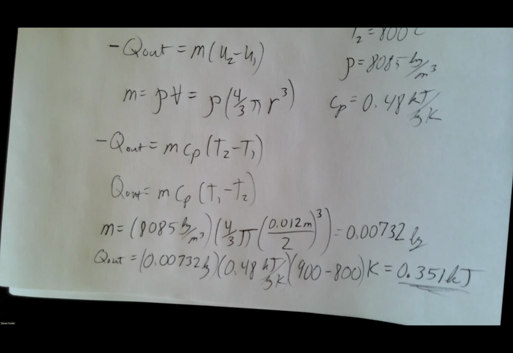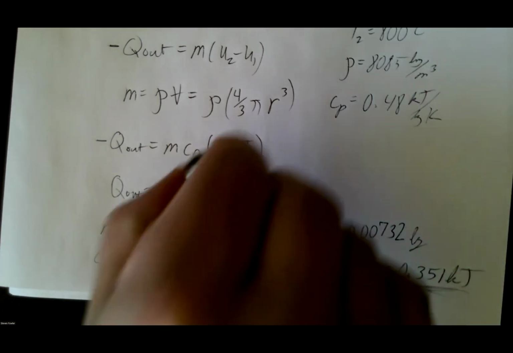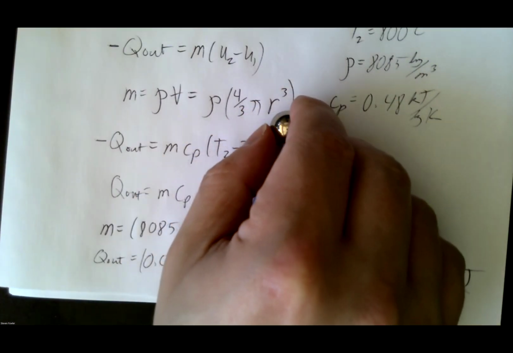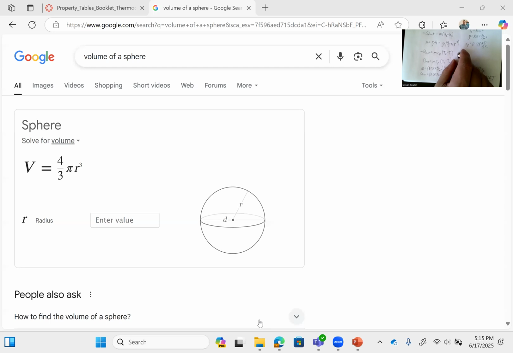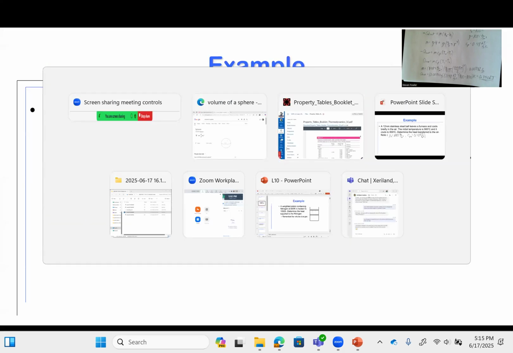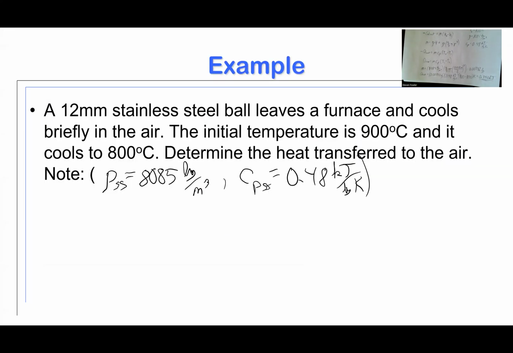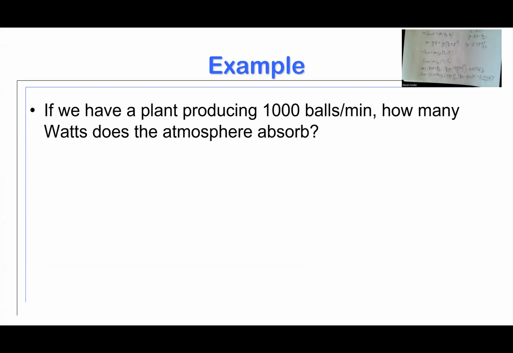So not a lot of energy, but that's actually a good amount considering, again, it's just this little guy is all I've got there. Oh, yeah, I looked up volume of a cylinder just on Google earlier. Okay, here we go. And then a lot of times I'll go ahead and throw this one out there. Kind of transitions us into flowing mass type problems.